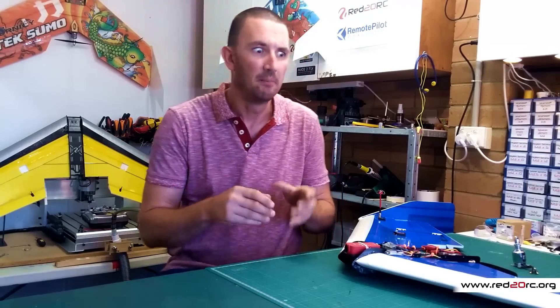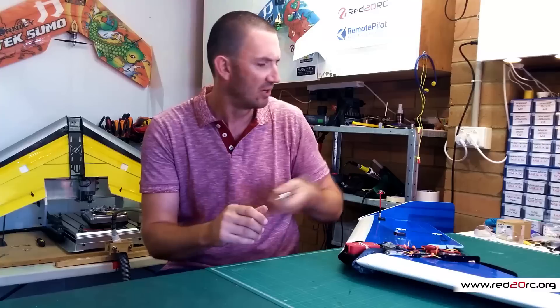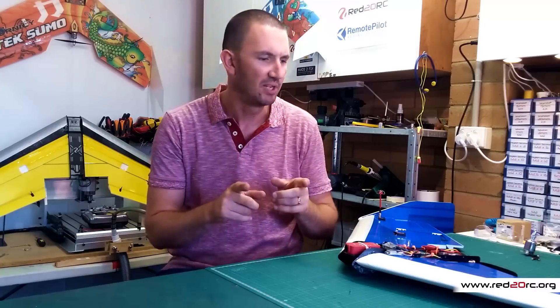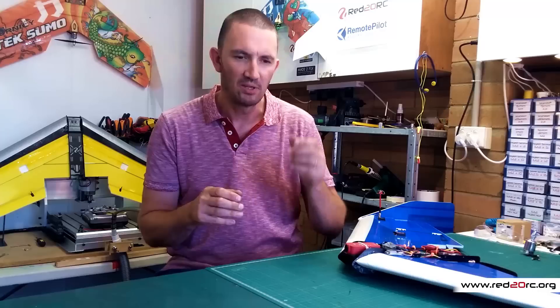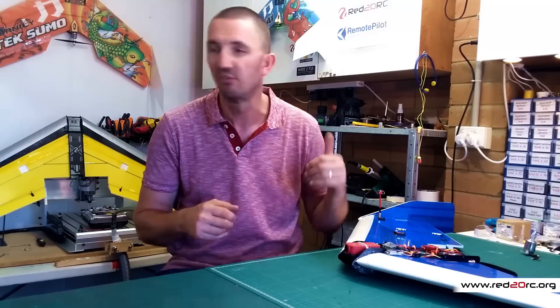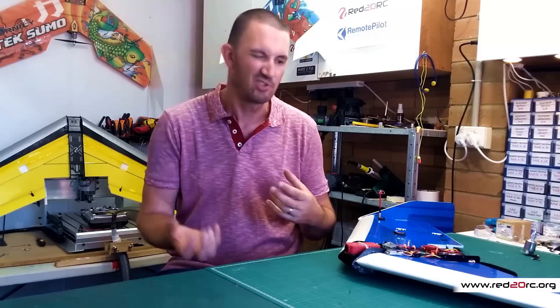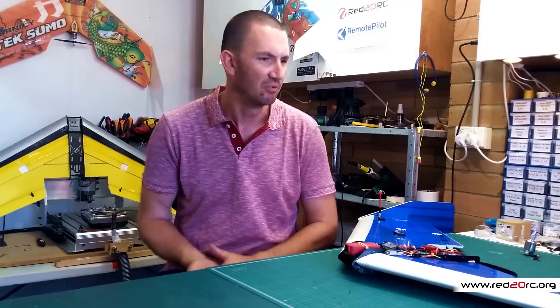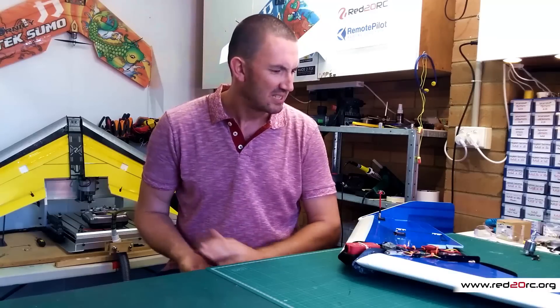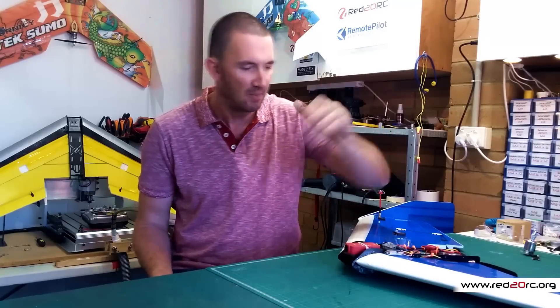Not bad, even in the hot gusty conditions. Because you didn't see the actual maiden flight — that was a bit crazy. I'd gone out with the aerodrive motor and chosen a CG range between 190 and 220mm back from the point of the nose. I'd gone for 220mm and it was far too tail heavy — the first launch it went vertically up, kept tip-stalling, and was just so difficult to control. So I brought it down and strapped another battery on the bottom to balance it out, and then it flew much nicer, really sedate and stable. What I've done now is embedded a little bit of weight in the leading edge of the wings just to balance it out.